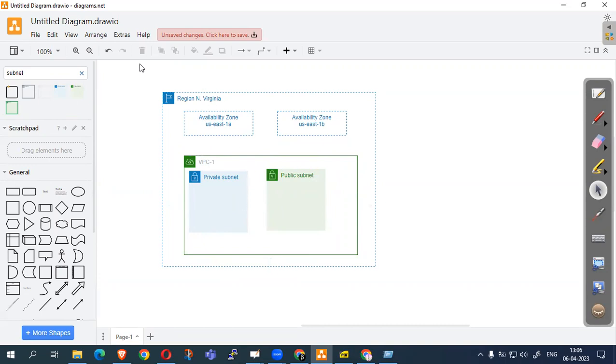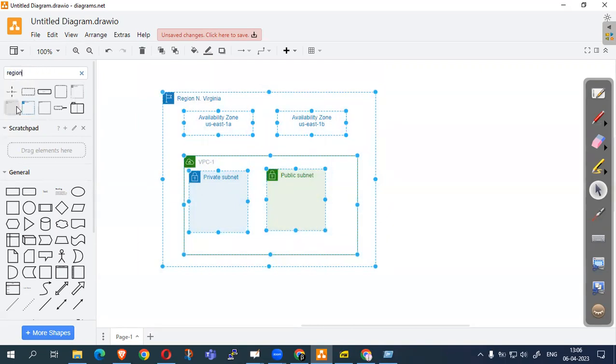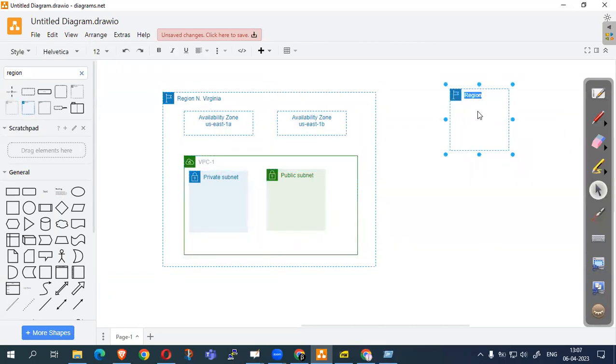Now, similar to the North Virginia region, there are other regions also. So for example, now let us say this region is Mumbai.